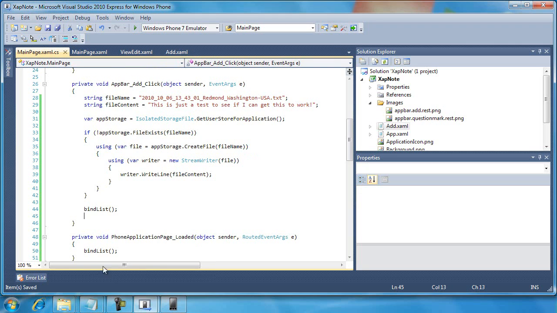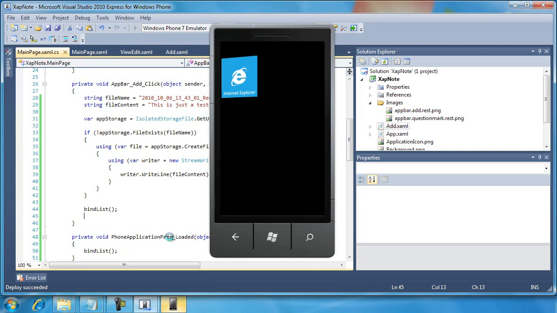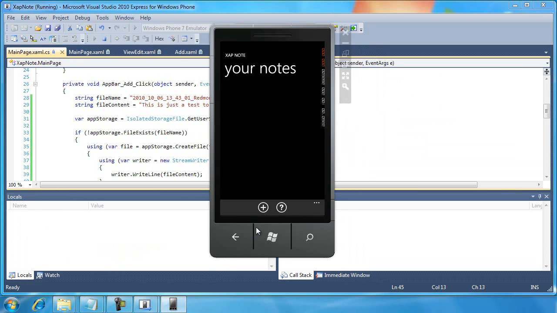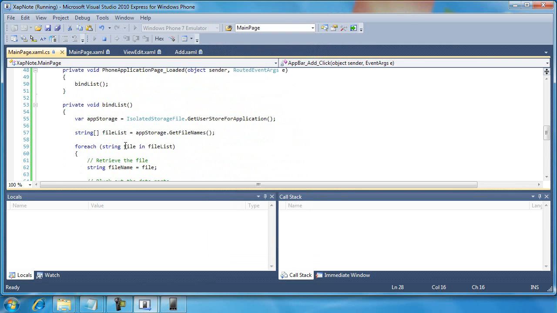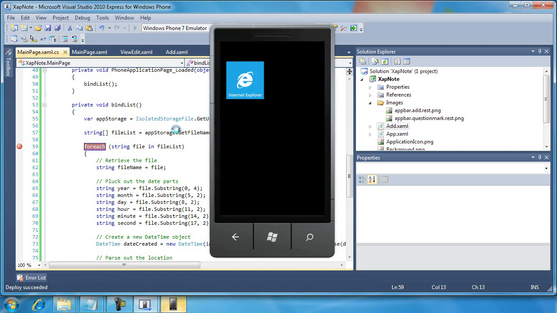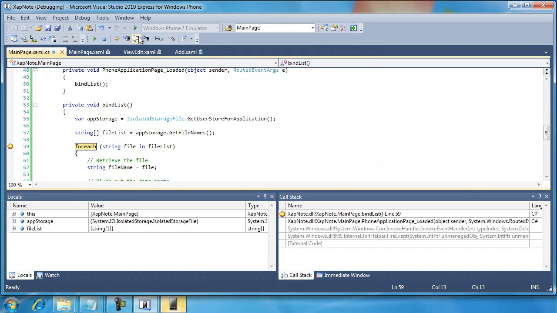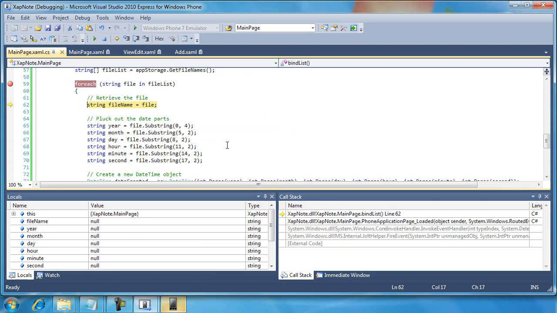It's not that big of a deal, I guess, because now when we run it a second time, it's going to work anyway, since we're going to hit page loaded. Or did we? Well, I guess we didn't. Or did we? Let me start back again. Let's put a breakpoint this time instead of just flying by. All right, now we're going to run this. There we go. Sorry. All right, so we do have a file, and it's that preset name, so that's good.